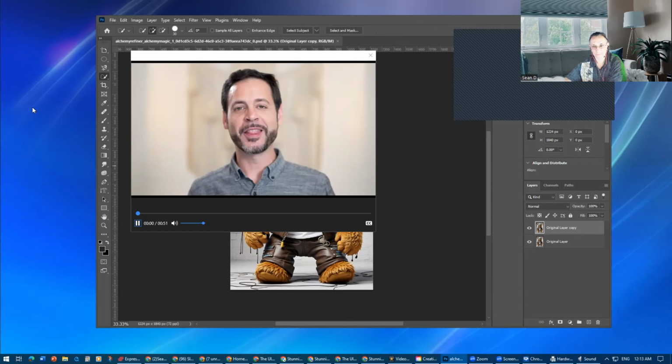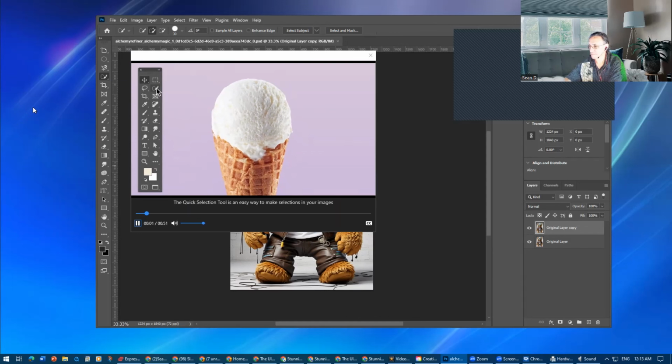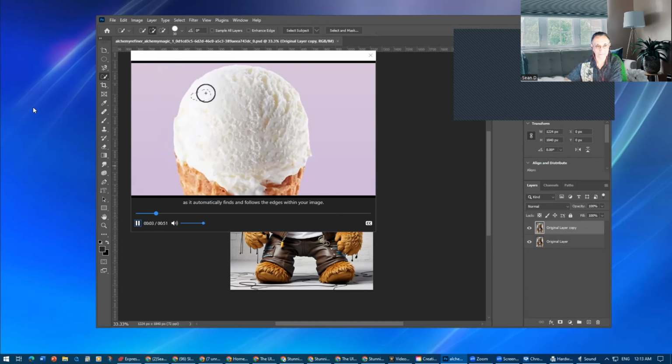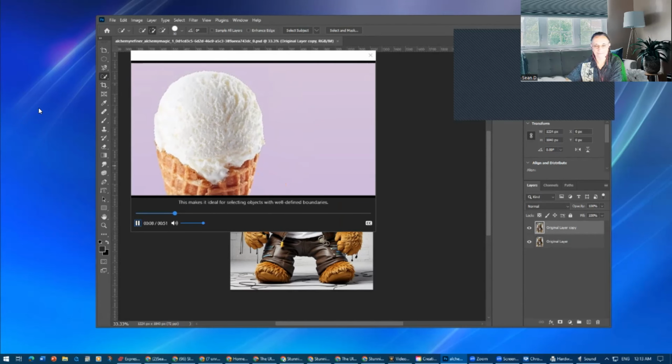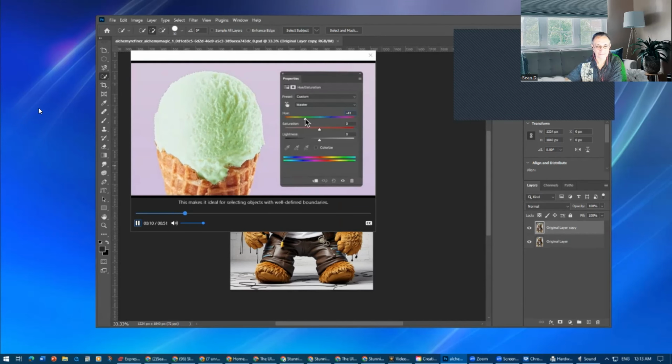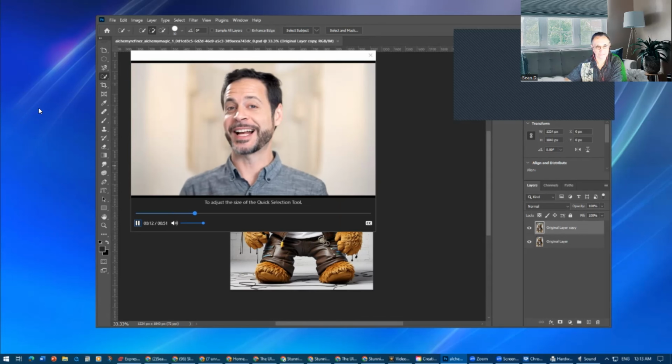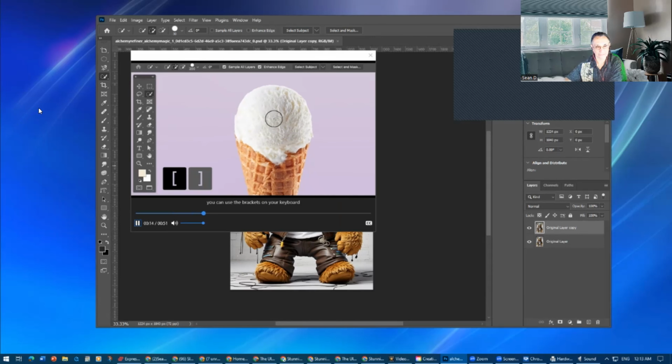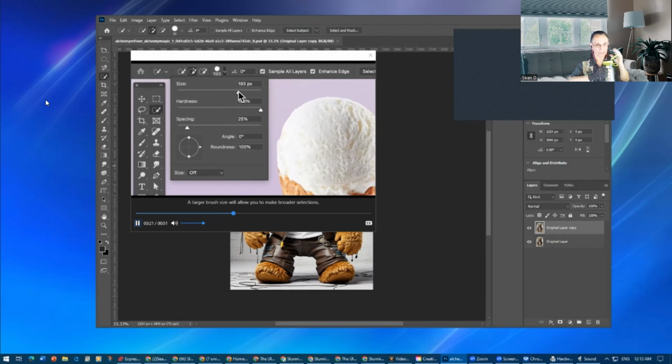There we go. The quick selection tool is an easy way to make selections in your images, as it automatically finds and follows the edges within your image. This makes it ideal for selecting objects with well-defined boundaries. To adjust the size of the quick selection tool, you can use the brackets on your keyboard or adjust the size of the brush in the options bar. A larger brush size will allow you to make broader selections, while a smaller brush size will give you more precision.